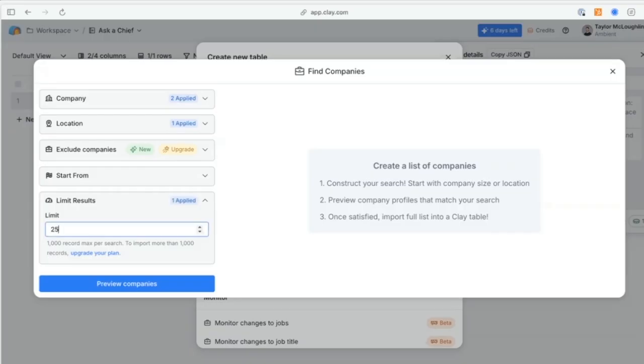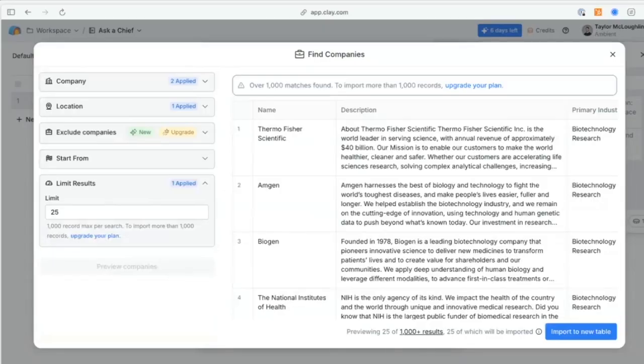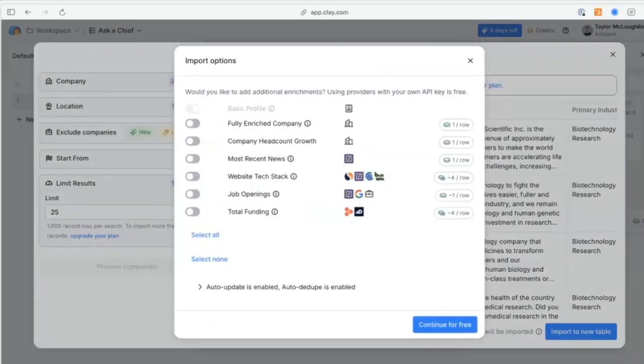I'm going to limit this to, I don't know, 25 results. It's going to give me a preview. Up till now, this is costing me exactly 0 tokens. So they have a lot of free stuff in here. Basic profile is free. If you want to add some enrichment, that'll cost you a token per row. And you see there's other data brokers they build right into the product. This is one of the special things about Clay is they've effectively made it possible to tap into these other tools without you having to go create yet another account, sign up another vendor, go through that process. And so based on the degree of information and the quality, you'll obviously pay more, but it makes it easy to get. Let's add some enrichment to this.